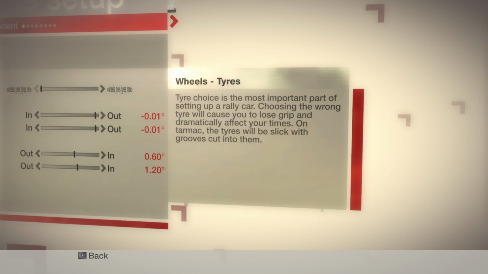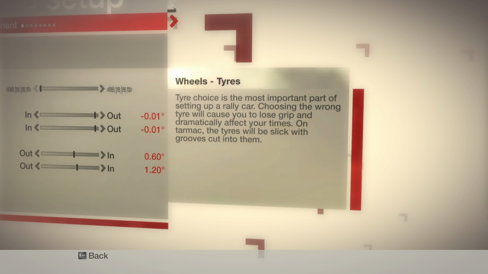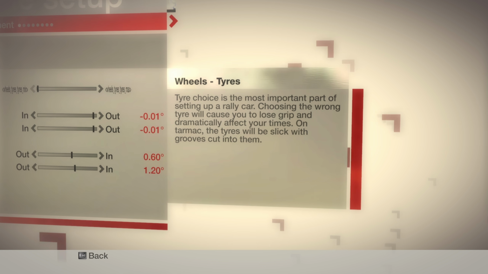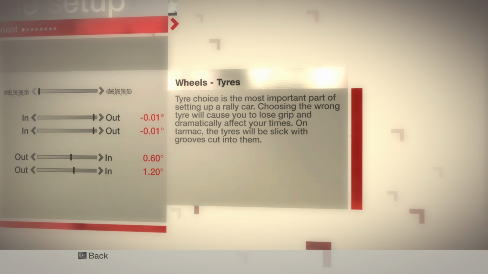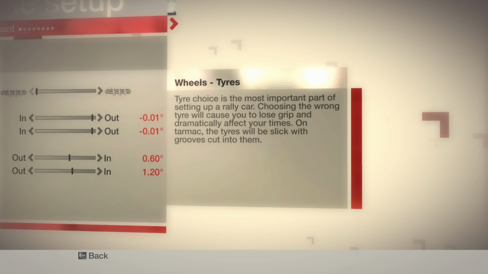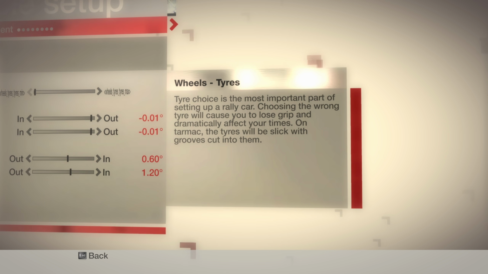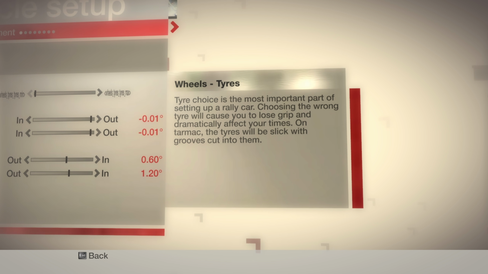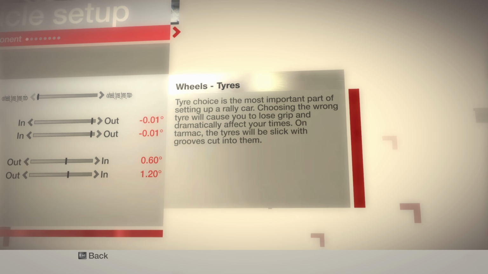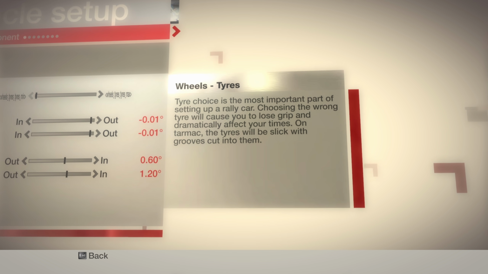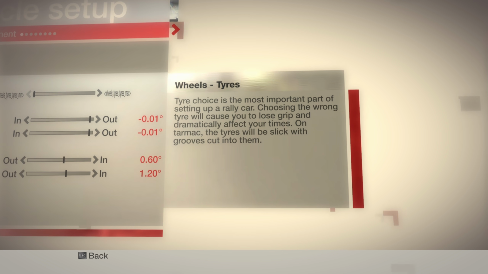Get the tires right, and you get your driving right, right? Right. You've got a few things to consider, but that's why the track information in the service area is useful. The weather conditions and track surface will usually tell you what tires you need. What you don't want is a wet tarmac tire when you're about to race on heavy gravel in dry weather conditions. That will be a nightmare, Christian. And all you have to do is check the track conditions beforehand to avoid stupid mistakes like that.